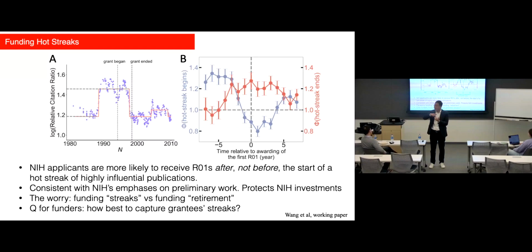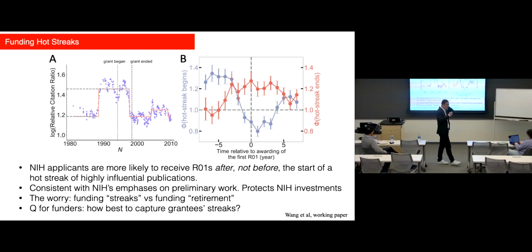So when do you get a big NIH grant? It is after you do one Nature paper after another, and, in their terms, also enough preliminary work. That's where you get the most money. So in this sense, by funding proven scientists, it does protect NIH's investment. But the question it raises is, are we funding streaks or retirements in this case? The broader question this example illustrates is that hot streak is an intuitive concept, but how you incorporate it in your calculus is much easier said than done.